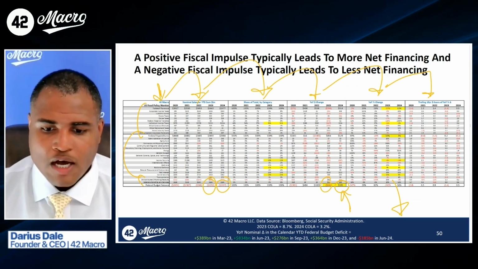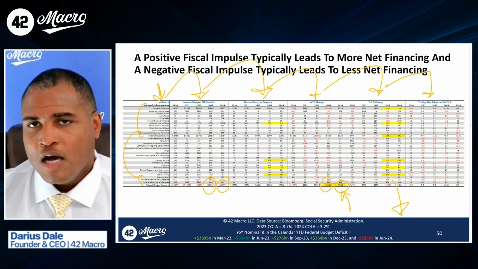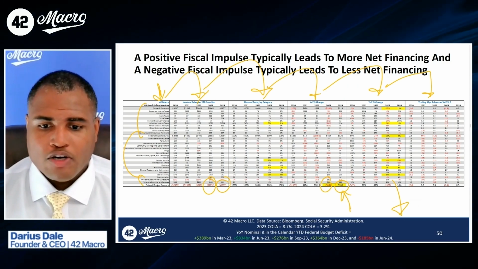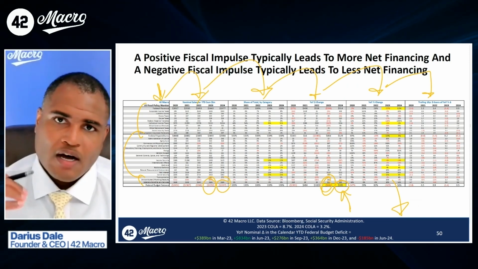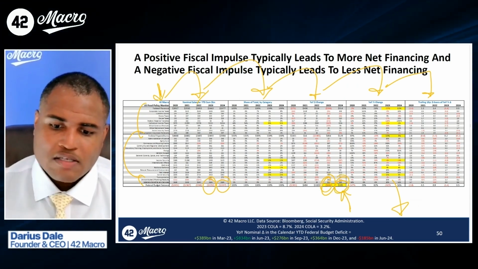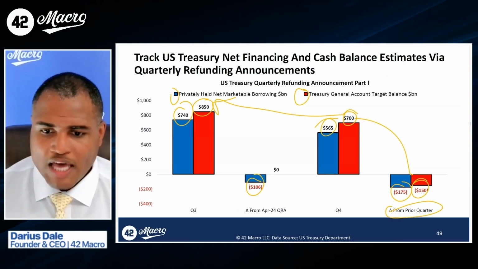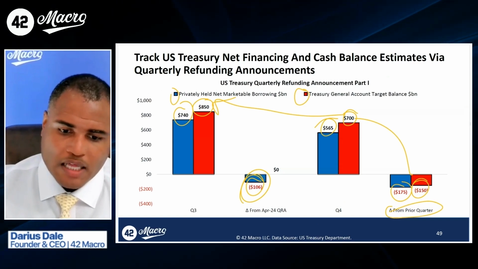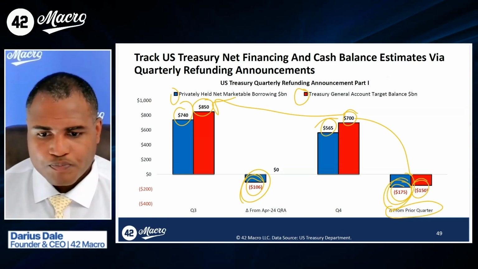in absolute terms by $844 billion on a calendar year-to-date basis through July of 2023 relative to July calendar year-to-date of 2022. So we had a significant fiscal expansion in 2023 on a calendar year-to-date basis, and a slight fiscal retrenchment on a calendar year-to-date basis here in 2022, and that's part of the reason we're seeing net marketable borrowing decline, get revised lower, and it's projected to decline in the subsequent quarter.